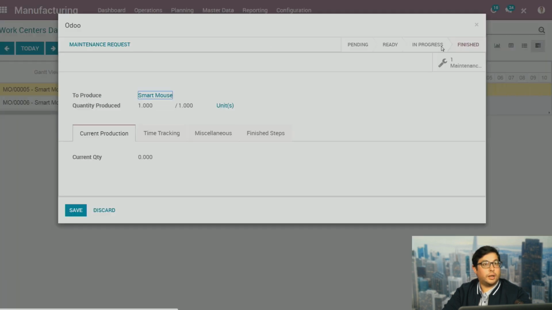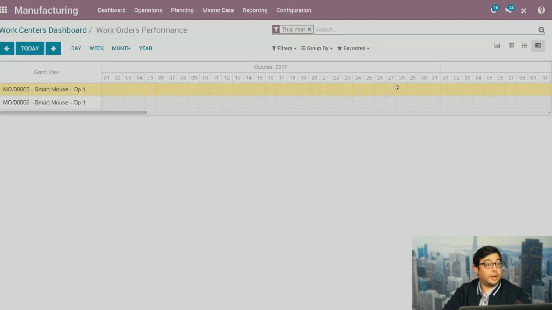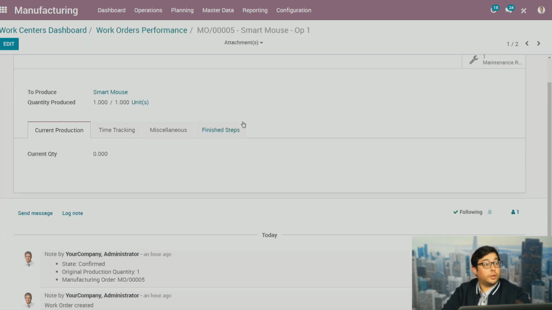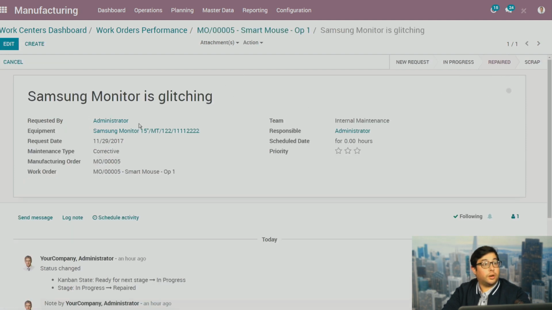You can look at that, and you could look at the maintenance requests already established, but also if we look at it in the list view here, you can look at current work order performance and how long it took, and just look at the work order and the maintenance request that was submitted there. So there are all kinds of ways you could get back to the same maintenance requests. But most importantly, let's go back to the dashboard.